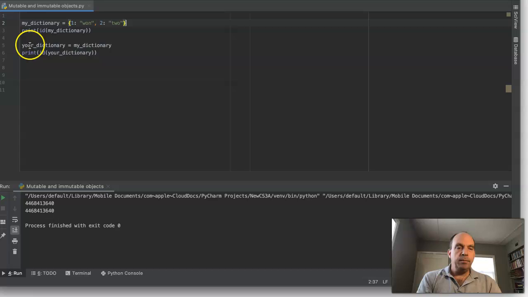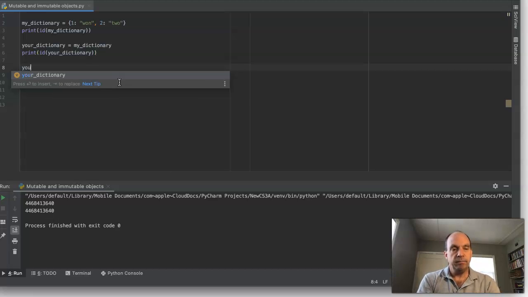If we do an assignment from one name to another, we're just saying that we want both of those names to refer to the same object, so that when we print the ID of myDictionary and yourDictionary, we actually get the same object. This is important, and it comes under the umbrella of mutability, because if we now reach into yourDictionary and make a change, it'll affect myDictionary.